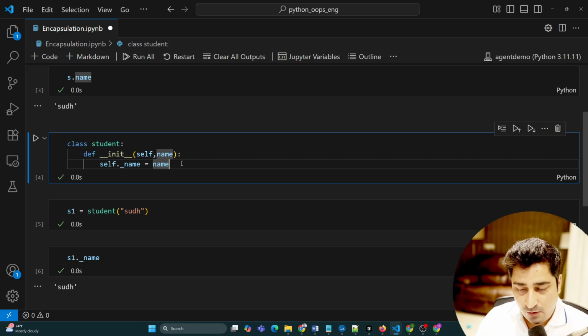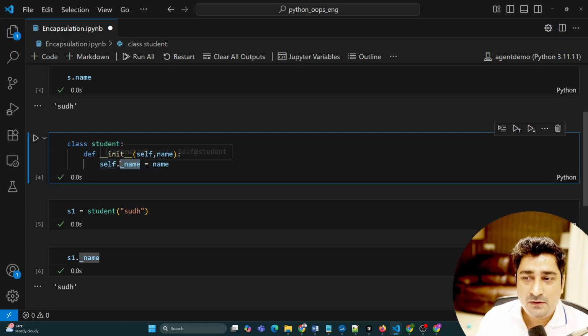So in Python, this is basically a protected variable if you write one single underscore in front of the variable name. Whenever you call it, you should call it giving respect to its protection.